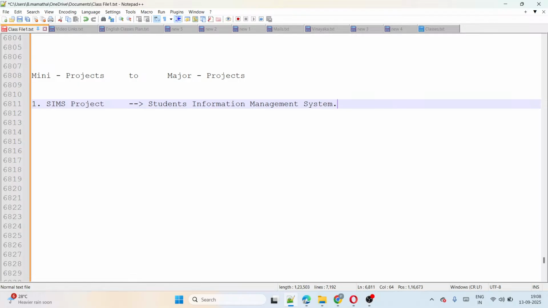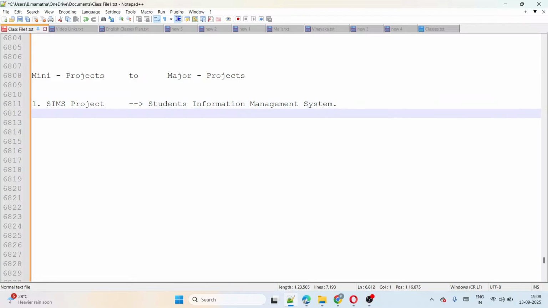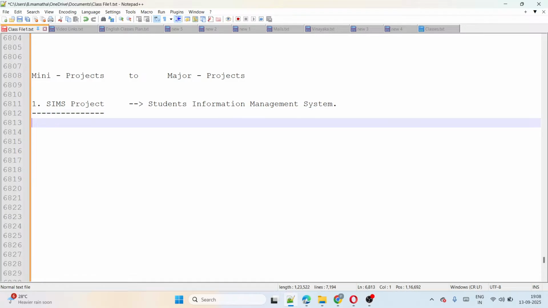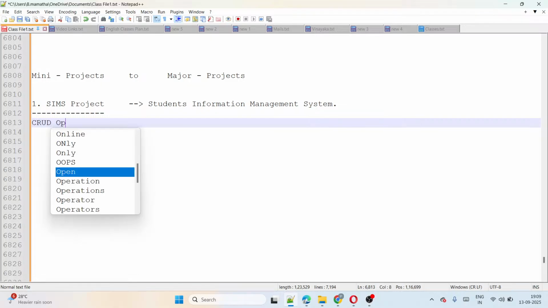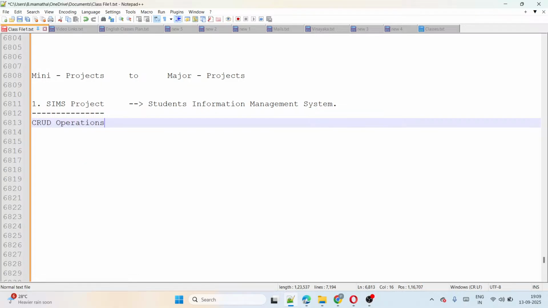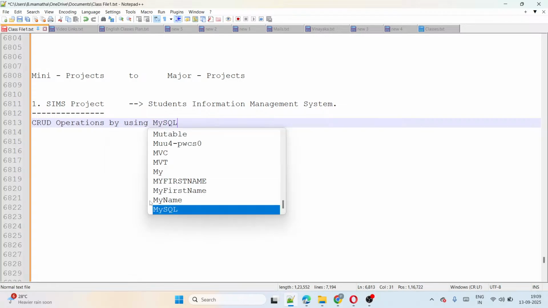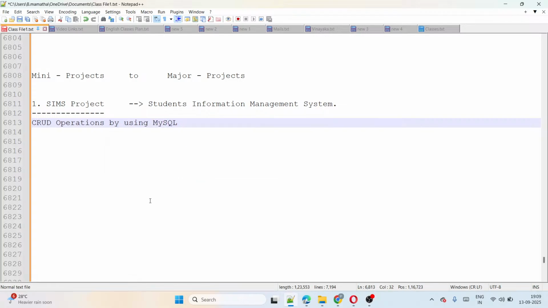Here, we're going to make some CRUD operations on students information, using MySQL.